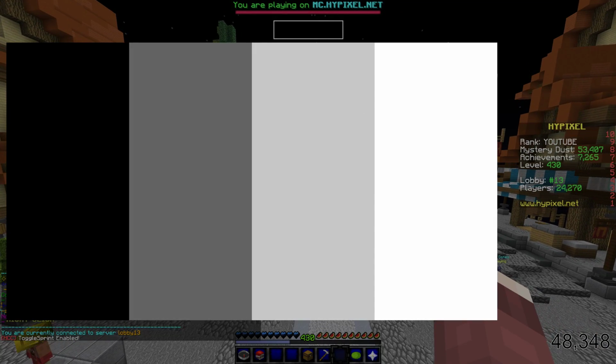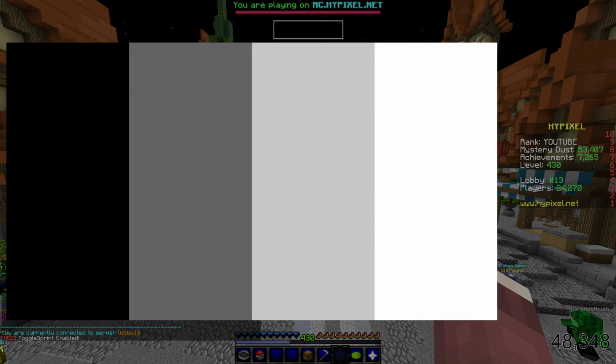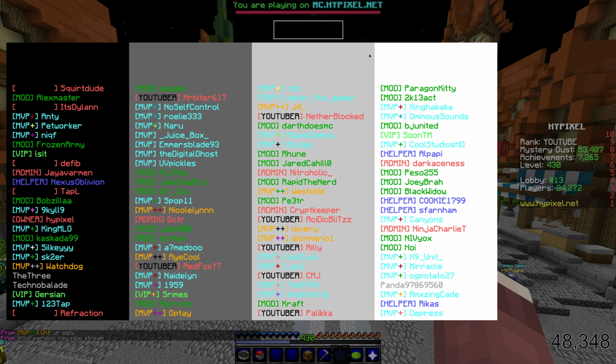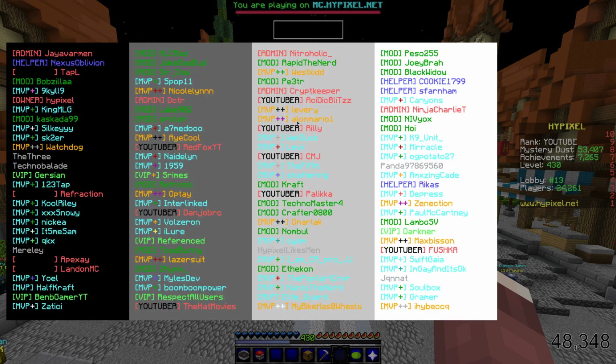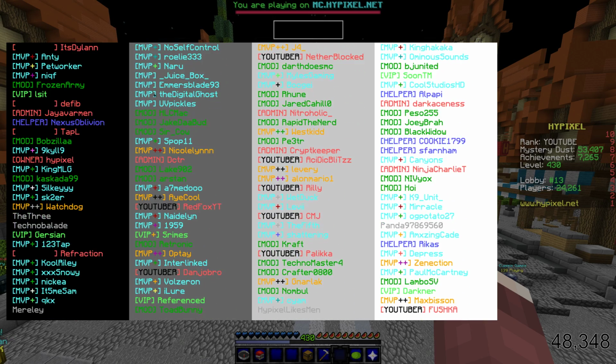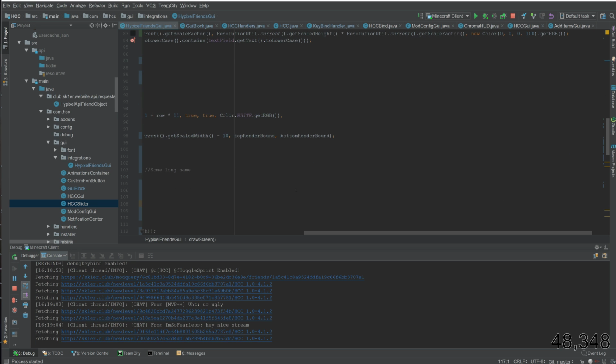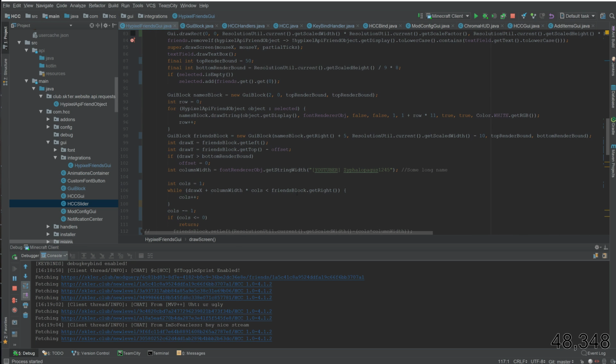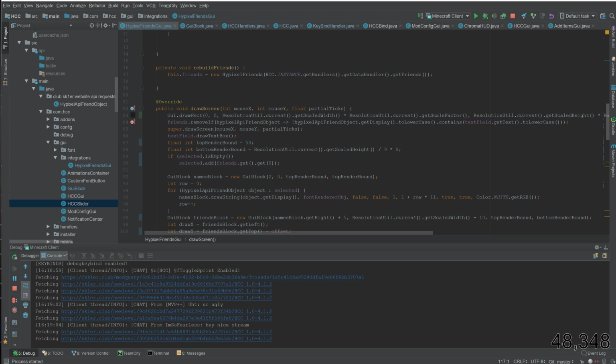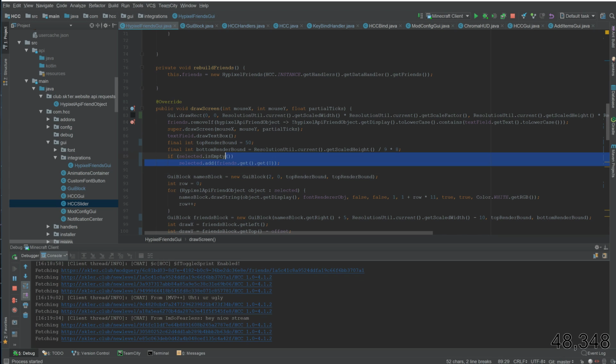But alright, this is where it should be rendering the names when they load in. Give it a second, I just rebooted my game. Brought your code's off the screen by miles. Your fault. Wow. So yeah, these are the blocks that it's attempting to render in. Why isn't it adding some dude to it though? Oh, it just did. I don't know why that took so long to run that code.